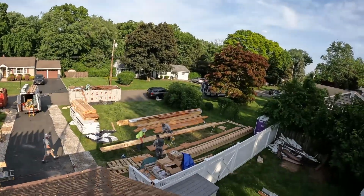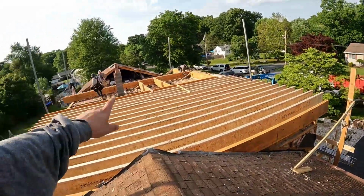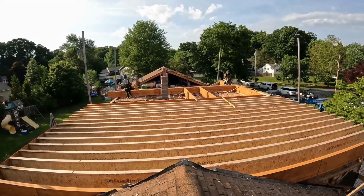Alright guys, so we have made pretty good progress today. We are just about done. About to get buttoned up and throw some tarps on here, get it covered for the night. There is a slight chance of rainfall tonight, so hopefully that is not the case. They are just cutting a couple more floor beams down there, so we're gonna try and get a couple in over there real quick and then call it a day.